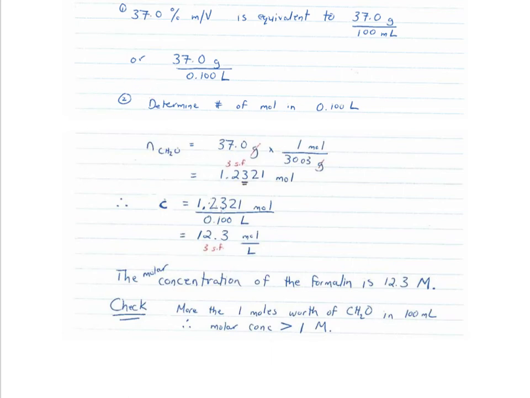And so that's what number 2 I say, to determine the number of moles in 0.1 liters, and we do that using that molar mass value from up above, and this should be a calculation that is familiar to you from the previous unit. We calculate the number of moles, keeping in mind that we do only have 3 significant figures, but it's a good habit to write down more digits and then round in the end. I determine the concentration by dividing the number of moles by the number of liters, and we get 12.3 moles per liter.